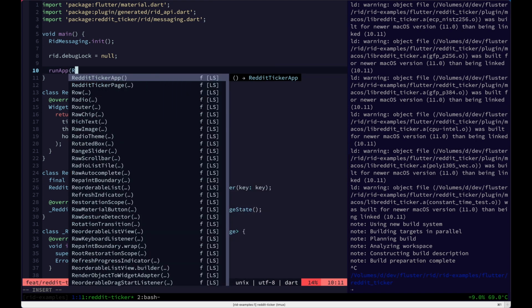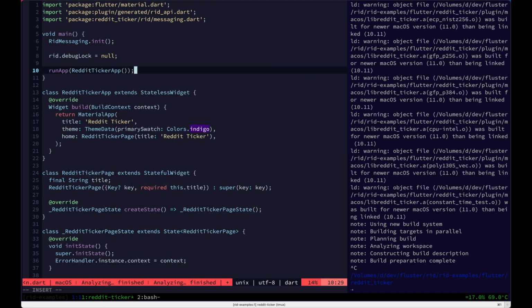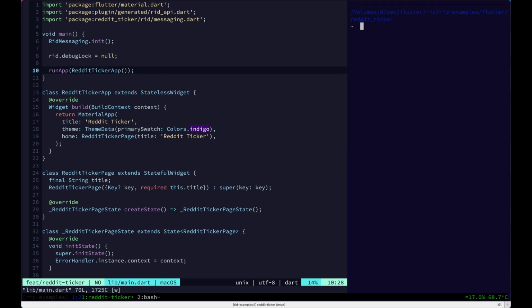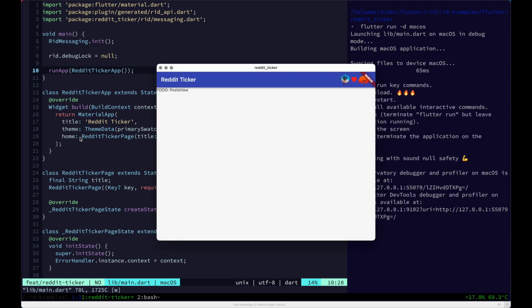So we need to actually run the ticker app, and now things should just work. So let's try to run this again, and we should just start up fine now. There you go. So we got our beautiful little mascots here, and we can see to-do post view, and that's what we're going to do next.